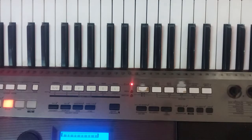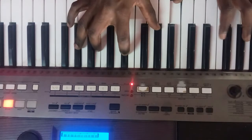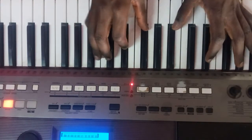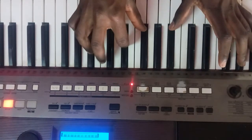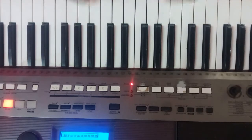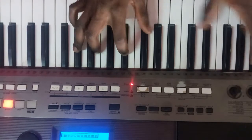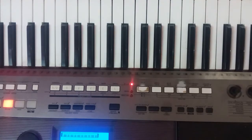The first verse is 1, 3, 5, 6. Then the second verse is 1, 3, 5, then 1 over 3. Then the chorus, you deserve it. From 1, you deserve it, it's just 1, 4, back to 1. That's the first time. The second time is you deserve it, when you come from a 1 to a 4, then to a 5.